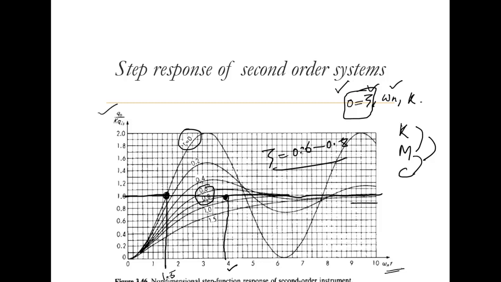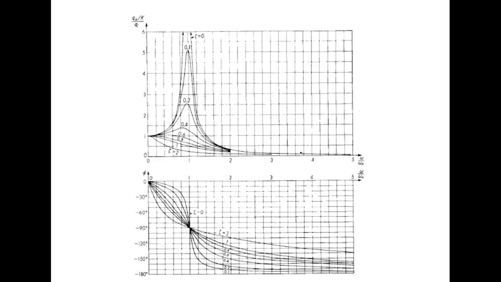Now, this will be clear also from the frequency response of these second order systems. Now, this is how it looks. So you have the amplitude ratio between the output and the input, and then you have the ratio of the frequency of the forcing input to the natural frequency of the instrument. You can say the frequency response transfer function, where we substitute capital D by i omega, and then we try to find out how it responds to the forcing function, where the forcing function is usually time varying, obviously having some frequency component, and we see how the output responds.